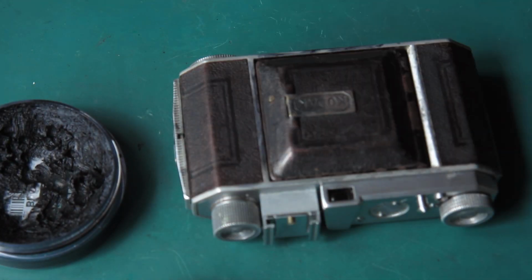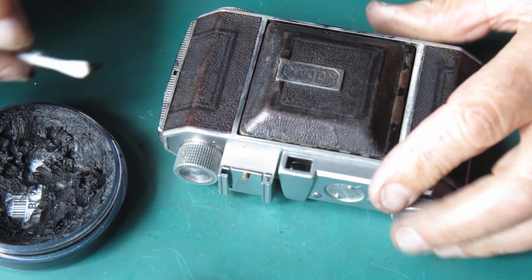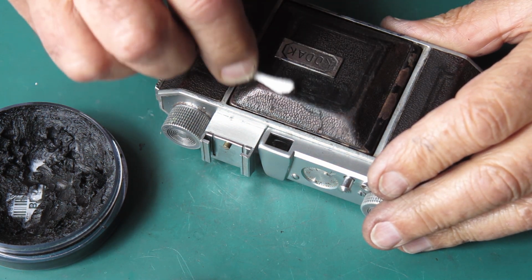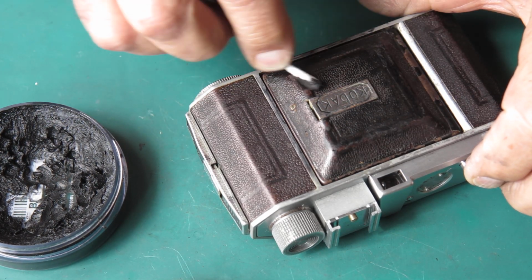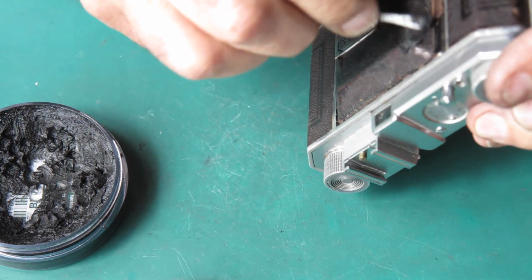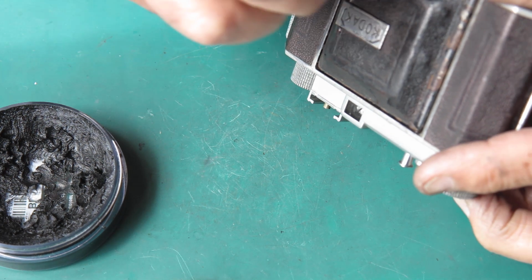Well, enough time has passed. Since I'm so impatient, we'll get this stuff on here. This is a wax polish. It's very good, quite rich in pigment. It's not as good as a spirit-based dye in terms of colouring leather, but it'll put the shine back on it.